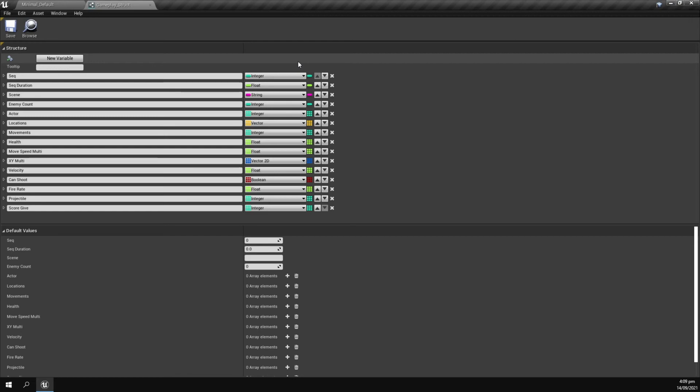Okay, so once you're done setting up your gameplay struct, it'll look something like this. Sequence duration, scene, enemy count, and yeah, these top 4 ones are all just single variables, but actor, locations, and so on all the way down to the bottom, the rest of these are arrays.